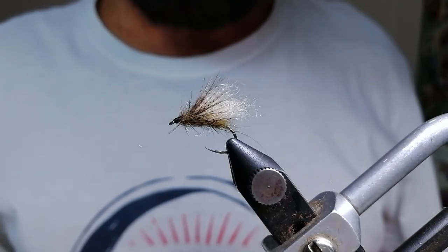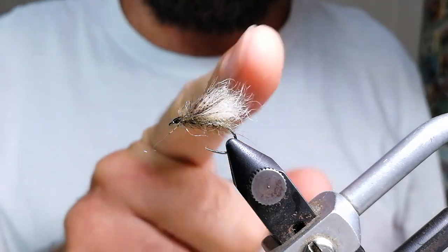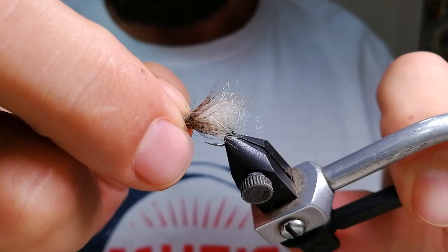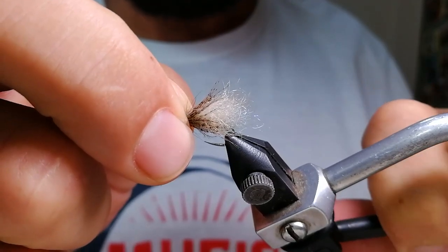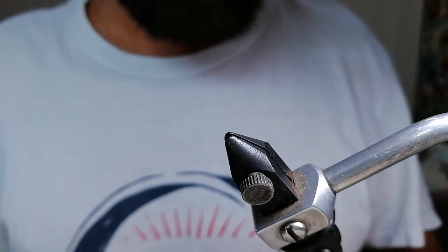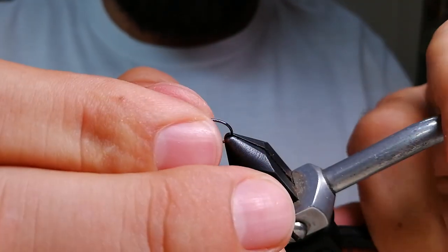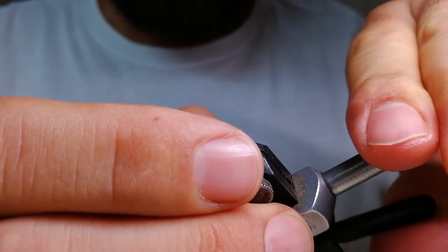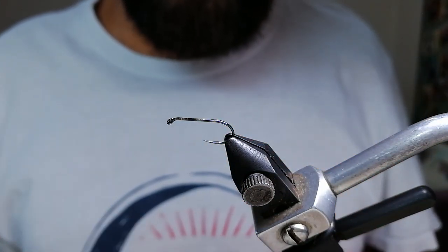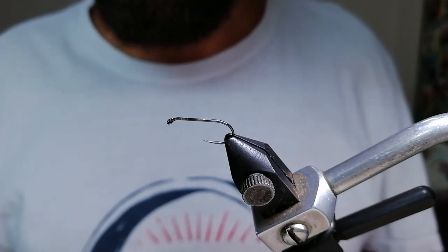Hello, I'm going to tie a caddis pattern like this with a snowshoe for the wings. I got the inspiration to tie this caddis pattern when I first saw my friend's hedgehog imitation. Of course, he used deer or elk for his wings, but at that time I really liked to use snowshoe because it was easy to maintain and it floated really well. Even today I like to use it because it's one of the best materials.